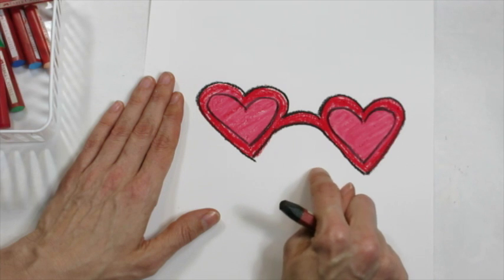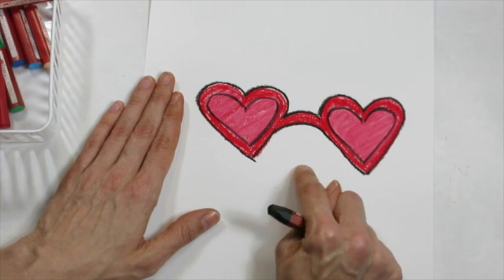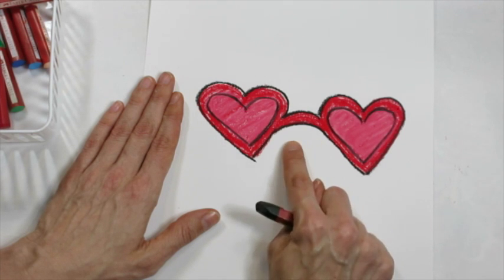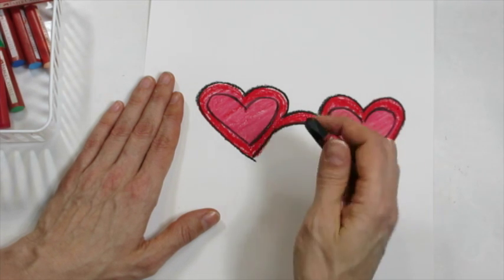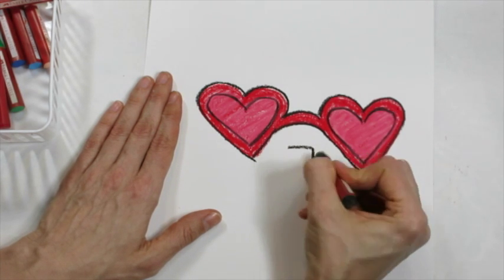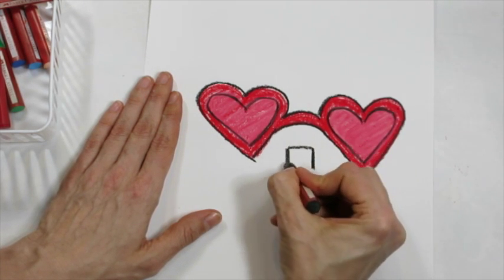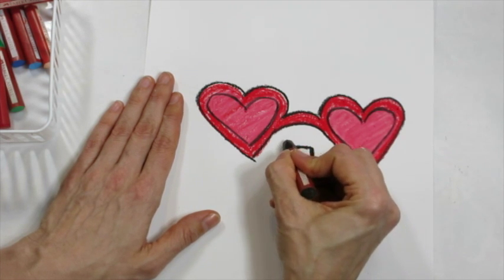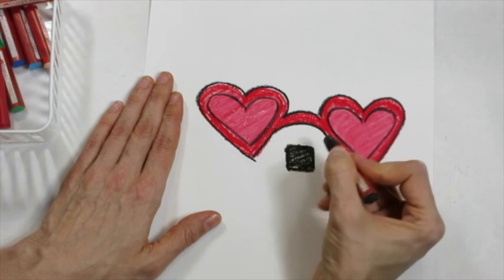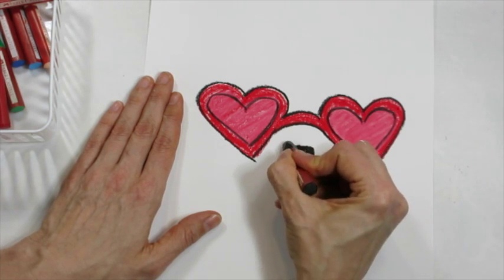Notice I'm practicing it with my finger a couple of times. And when I feel like my finger has it, 1, 2, 3, 4 equal sides, it makes a square. Then I can go ahead and draw it. 1, 2, 3, 4 equal sides, it makes a square. All right, got it. Now I'm going to color it in. Oh, my dog is looking awesome.